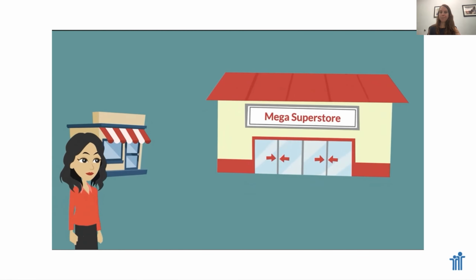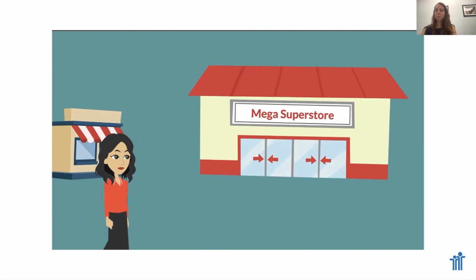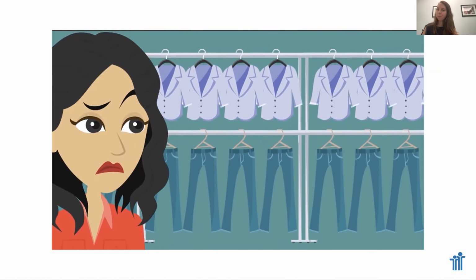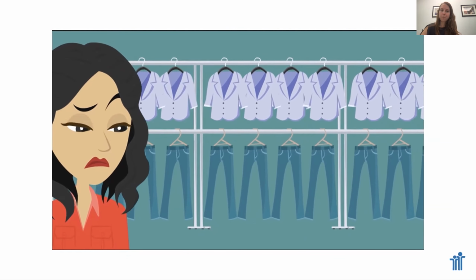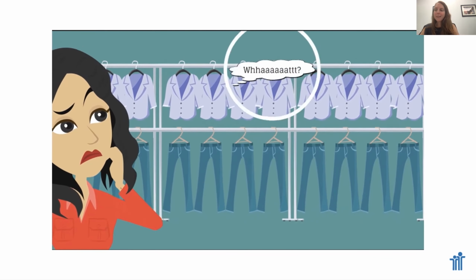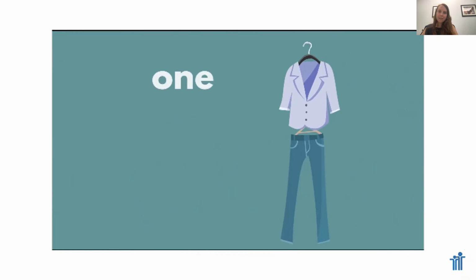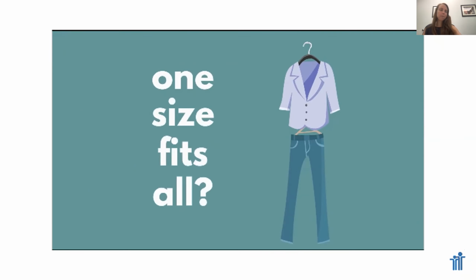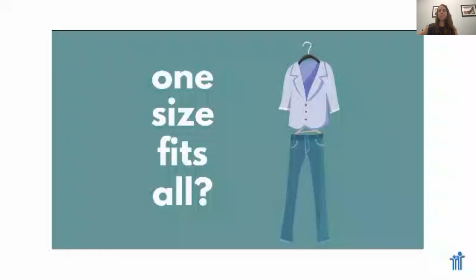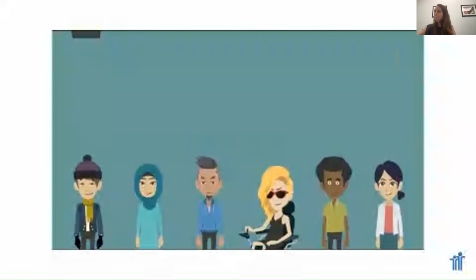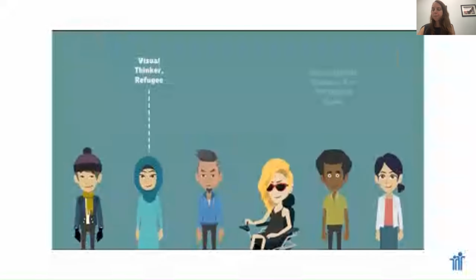Imagine you went into a big clothes store, and all that was on sale was one type of outfit, in one size, with no thought given to different individual body shapes or personalities. That would be crazy, right? Expecting everyone to be able to fit into the same size and express themselves in the same colour and style? Yet in many cases, that's exactly what is happening in our education system. When it comes to learning, variability is the rule, not the exception.